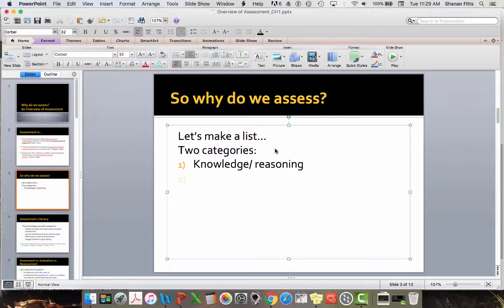And then the second broad category, which we could probably narrow down a little bit more, is skills. So, for example, in science, we want students to develop the skill to be able to apply the scientific method. Skills often go along with creating new things or performance. And then I would say that there's a third area, but it's much more challenging to assess, and I think it gets a little bit less attention, and those would be attitudes or dispositions.